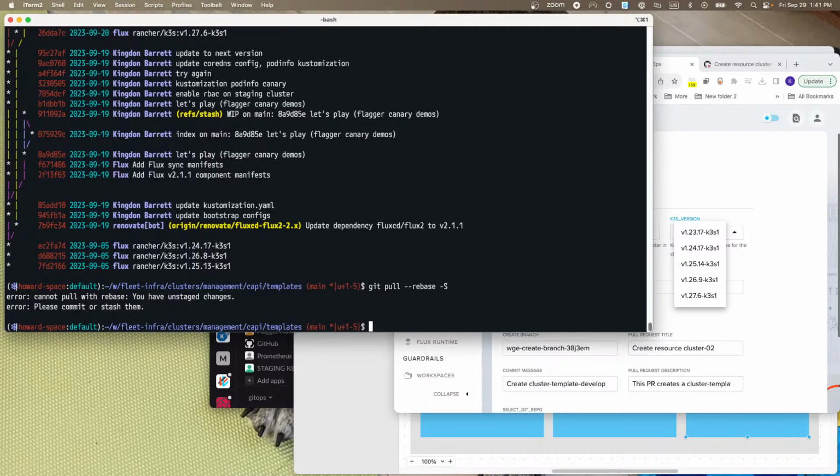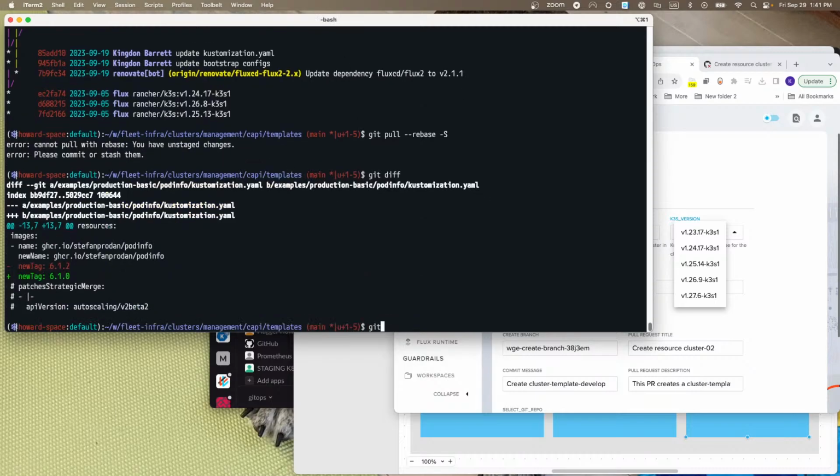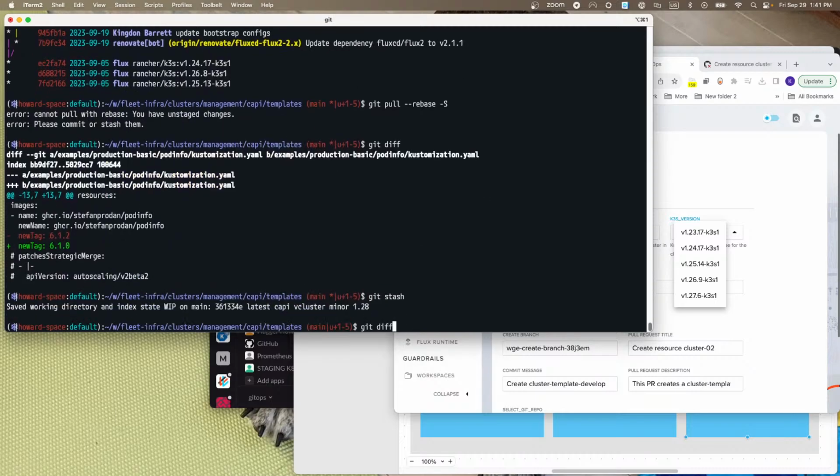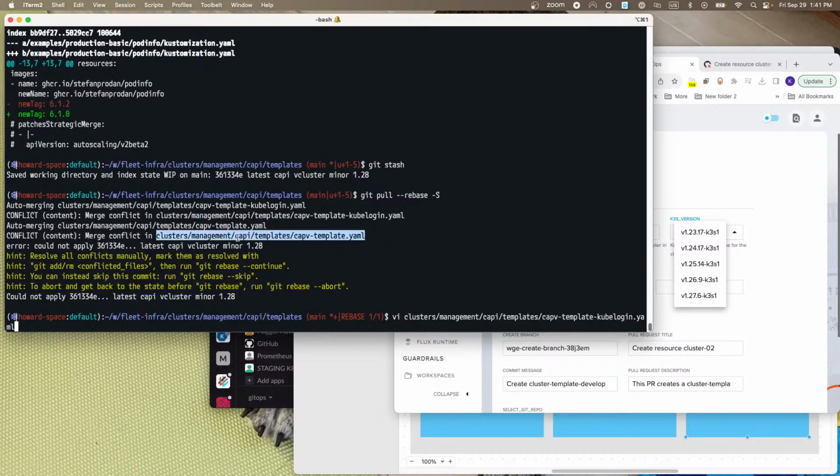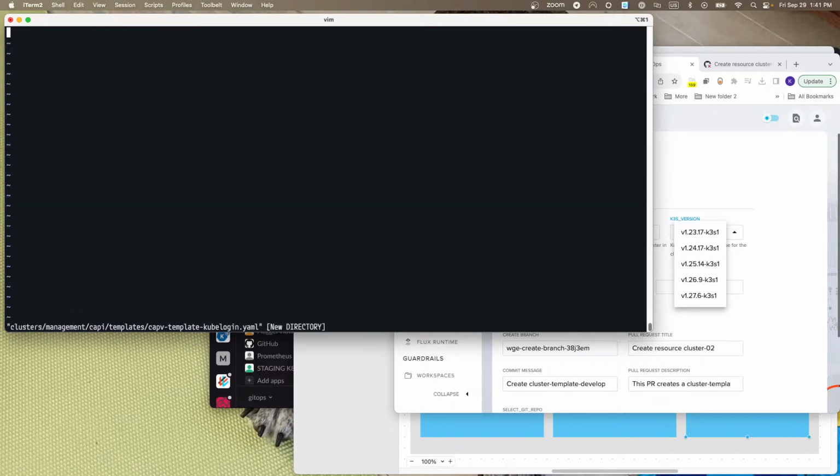So let's pull rebase. We don't need that. Yeah, and we can see from the conflict what it's doing. So let's take a look.